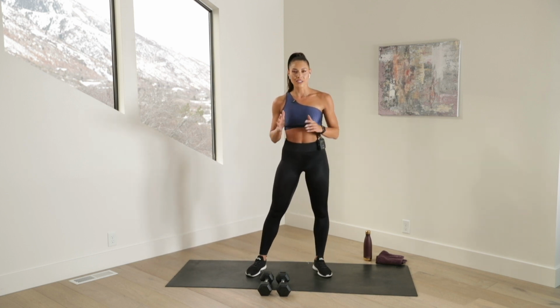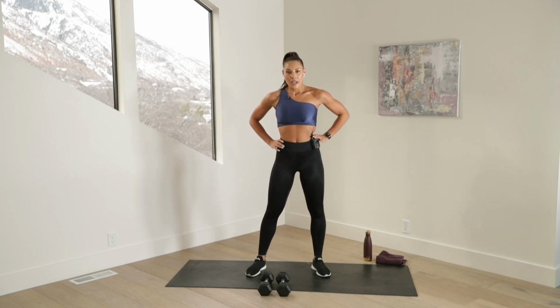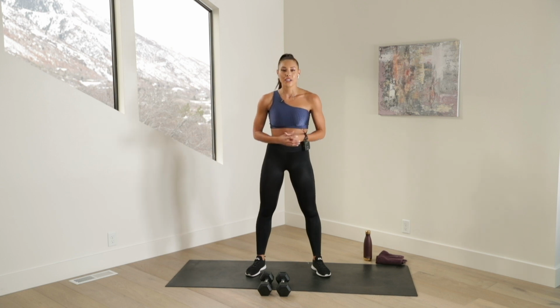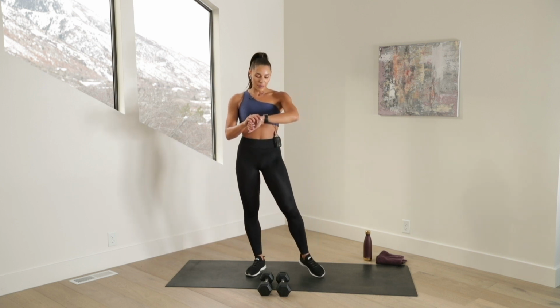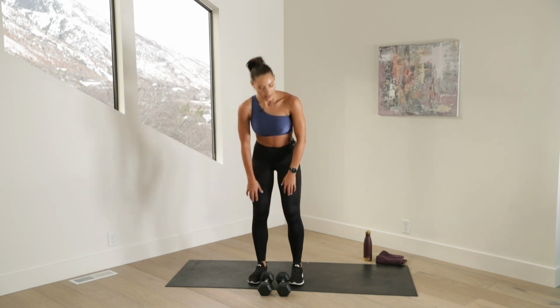Having about 30-second break right here. We're gonna do that 2 more times. Listen, what you get out of this session is entirely up to you, as with every fitness session, okay? Push yourself. I'm here for you, but I can't do it for you. 10 seconds, about 5 more seconds.